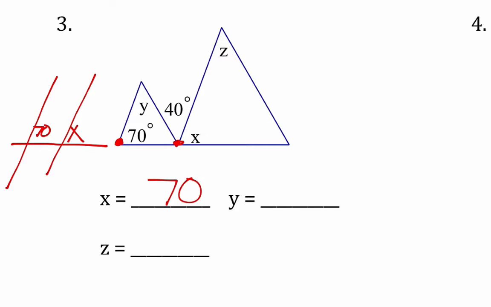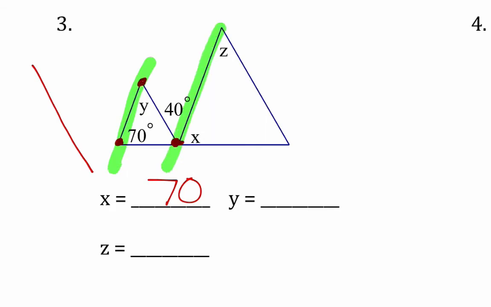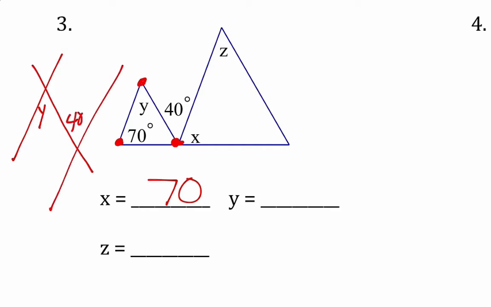Now I'm going to start over and try to figure out what the relationship for Y is and what angle it links to. Y has this vertex up here, and 40 has this vertex down here. So that means this line is going to be a transversal. So if I draw that transversal, I am cutting this line coming down and this line coming down to create the 40 and the Y. So those are the two that I'm going to look at. This line came down to create Y, this line came down, but 40 is on the top up here.